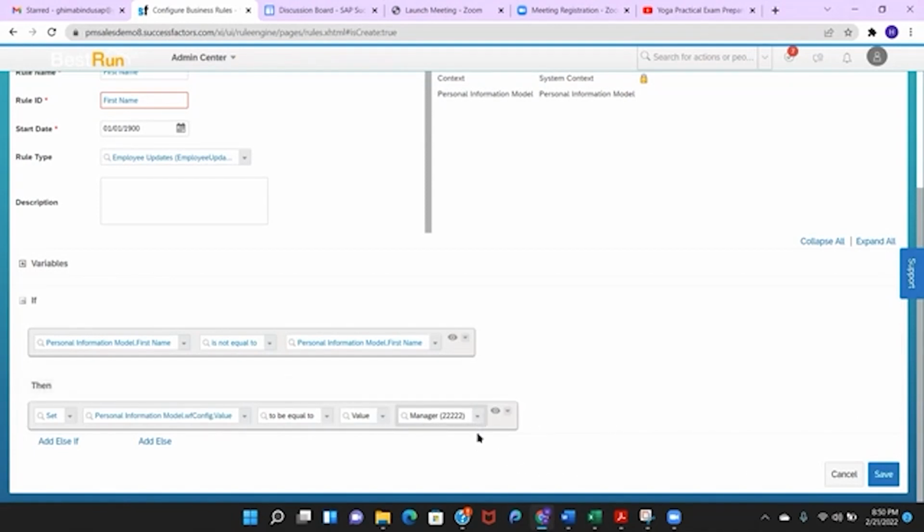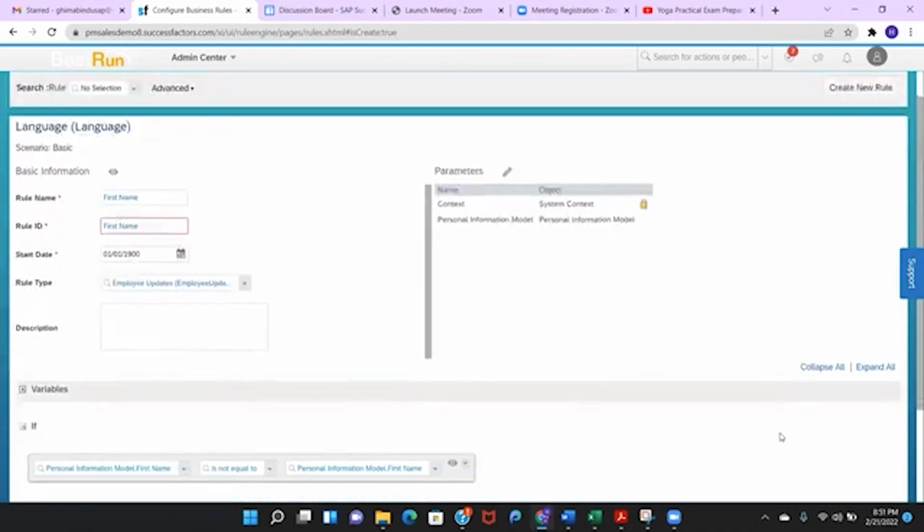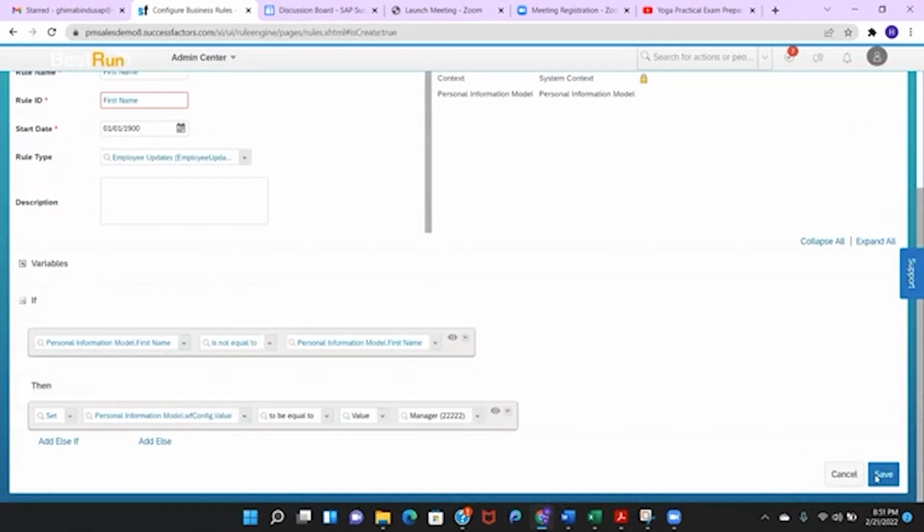Now I'll be saving the document. Why is my save option not working? Save, it's not coming.